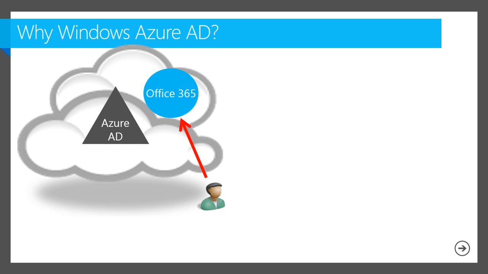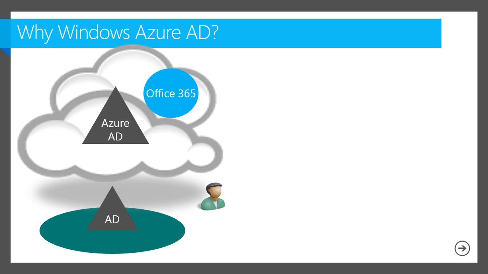Active Directory was created many, many years ago, and it was thought about for on-premise scenarios. Windows Azure Active Directory is the reimagined cloud service for identity, based on our existing knowledge and learning. The challenge for a lot of people is, well, wait a minute, I still have an on-premise AD. What do I do about that?